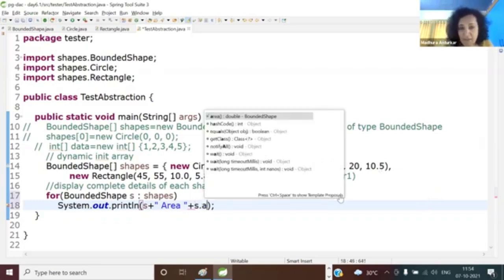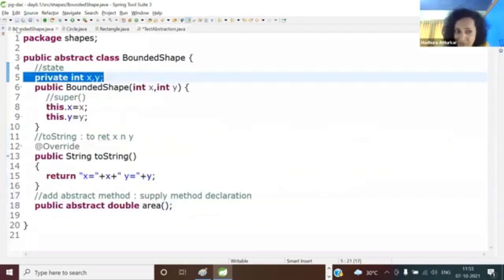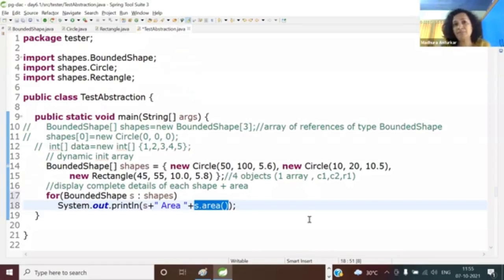Can I say S dot area? Answer is yes. Is there any downcasting required? Is there any instanceof checking followed by downcasting required? Answer is no. The whole reason is abstraction. That was my main point. So we have got the best of both worlds. What is the best of both worlds? I don't have to unnecessarily reveal, and reveal means show the complete details. And plus, I escape all that downcasting and instanceof checking. So that is the best of both worlds.